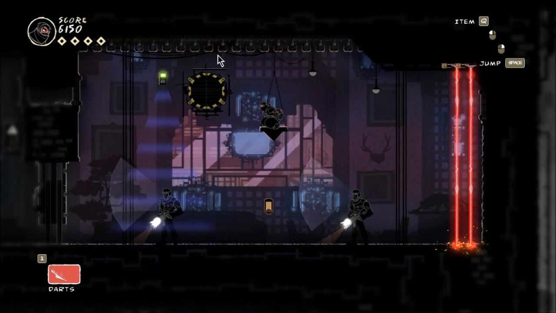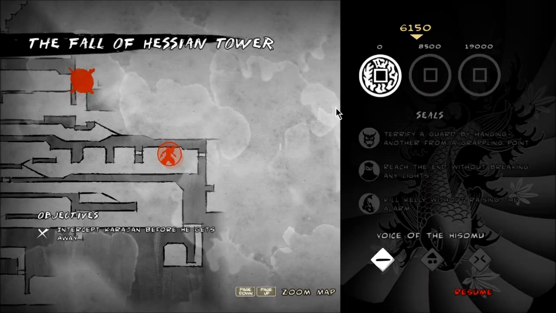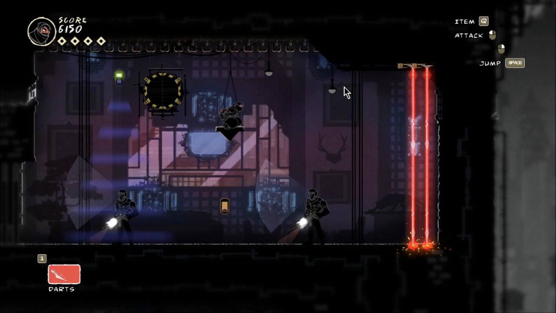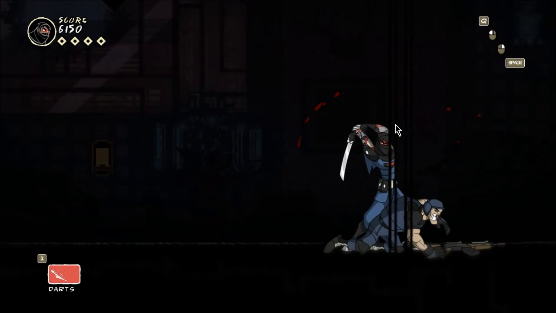Right. Wow, they are just not moving. Stone cold. How is there even a way to... Oh, what are those? Oh, those are the lights. But I have to do everything without breaking any lights. So that means doing this. And then doing that. And then killing this guy. There we go. And then, I don't know, for the hell of it, we could kill that guy.